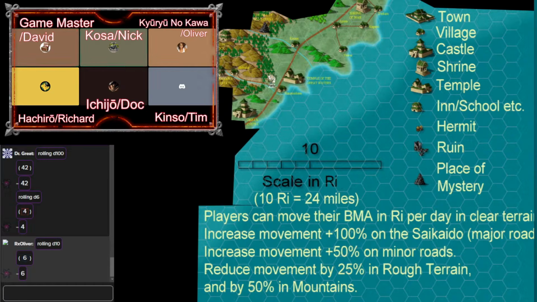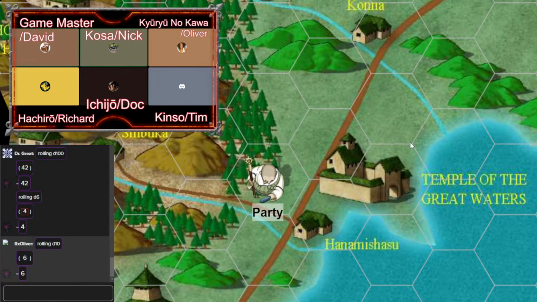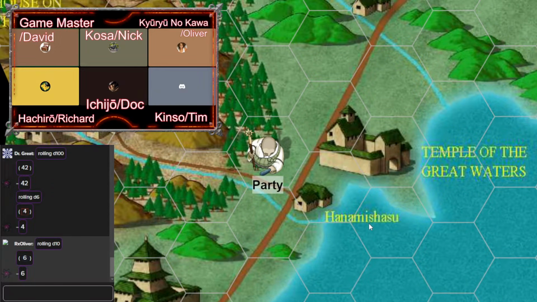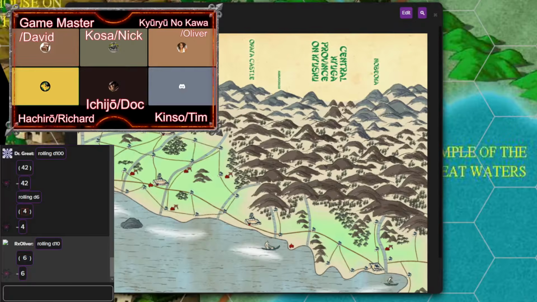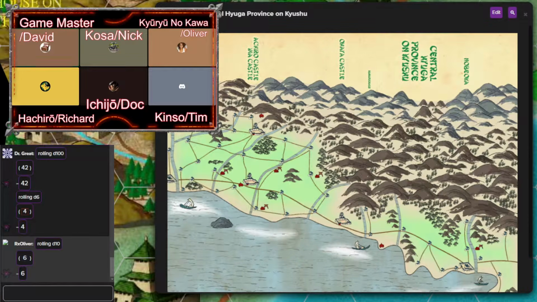Okay, let me go into the Roll20. The first map that you're seeing in Roll20 is the local area on the Isle of Kyūryū. Your little province is on the eastern half of the island, and it lies within the province of Central Hyuga. If you click on the journal tab and click on the map of Central Hyuga province, that gives you a map in the local format showing the province itself. The one in Roll20 you can boost up. It's also pinned to Discord.